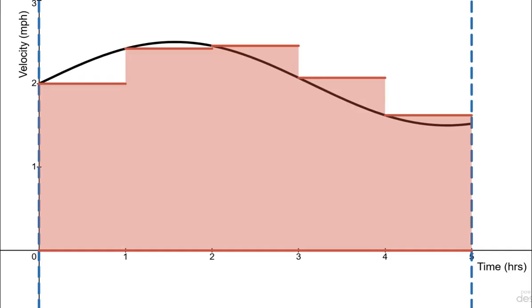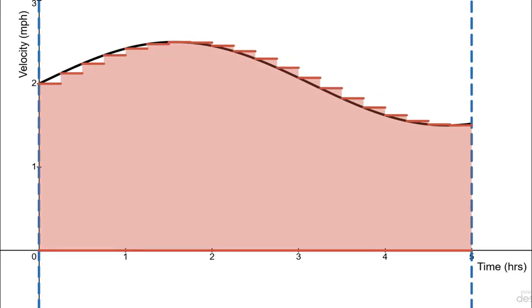What if, rather than using one rectangle to find the area under this curve, we increase the number of rectangles to 5? Here you can see we have a rectangle on the interval from 0 to 1, 1 to 2, 2 to 3, 3 to 4, and 4 to 5. That gives us 5 rectangles. This approximation would be better than our first one because we're not overestimating or underestimating as drastically as we were with one rectangle. If we increase the number of rectangles to 10, that would give us an even better approximation, because our overestimations and underestimations are even less at this point.